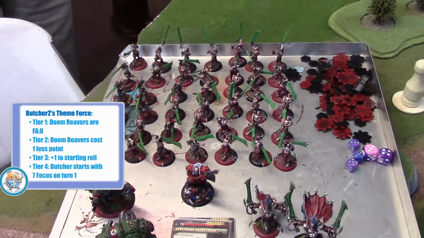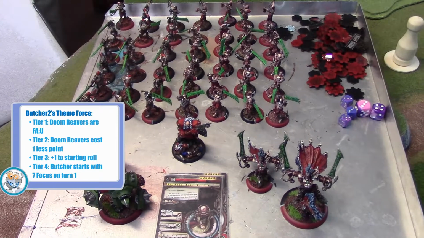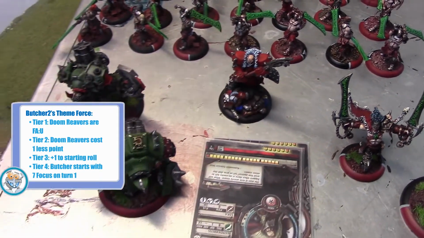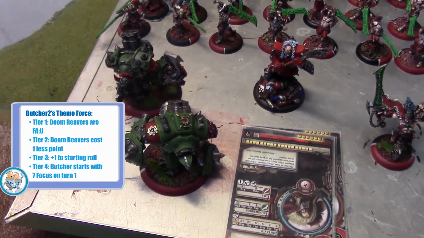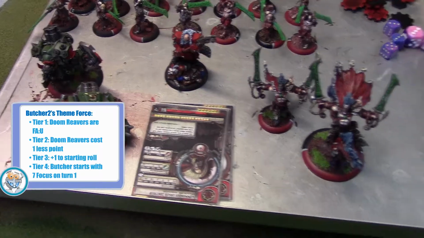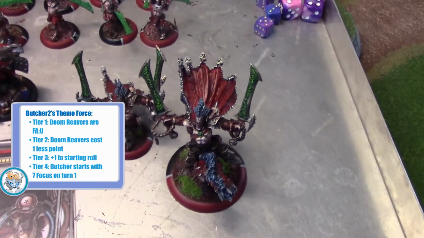Mike brought Butcher2's Theme Force, a brutal list that has been hacking its way through our local meta lately. He's got a Kodiak and a Berserker in his battle group. He brought Fenris, of course, the Doom Reaver on a horse, and then 7 units of Doom Reavers.